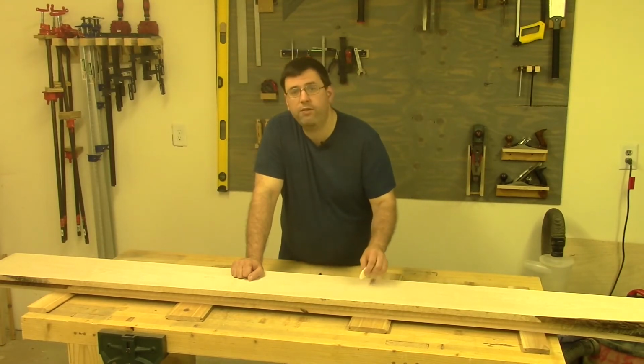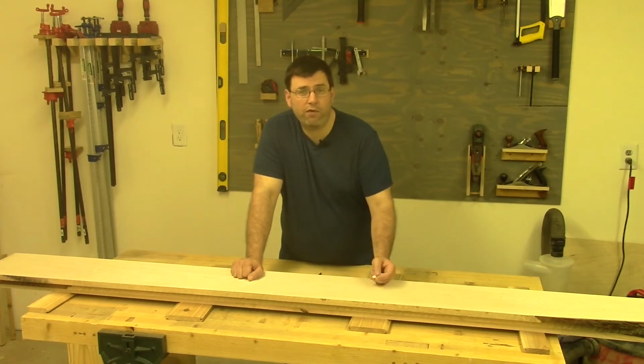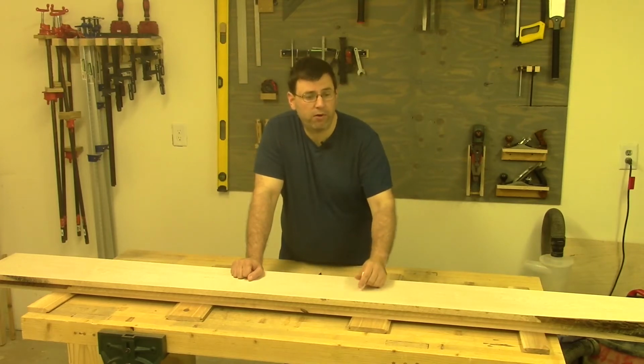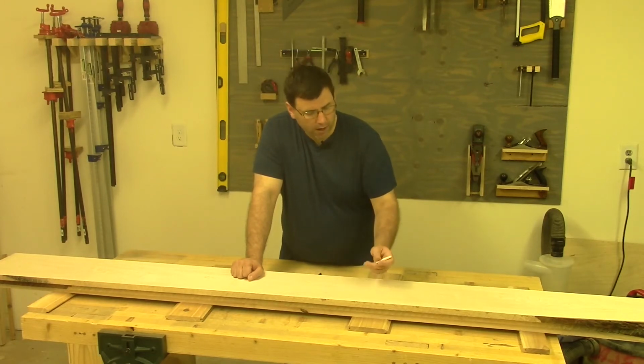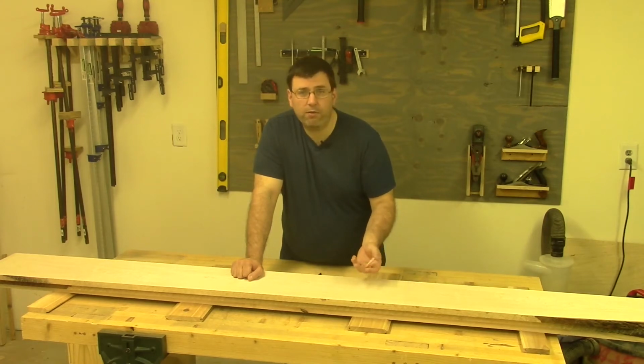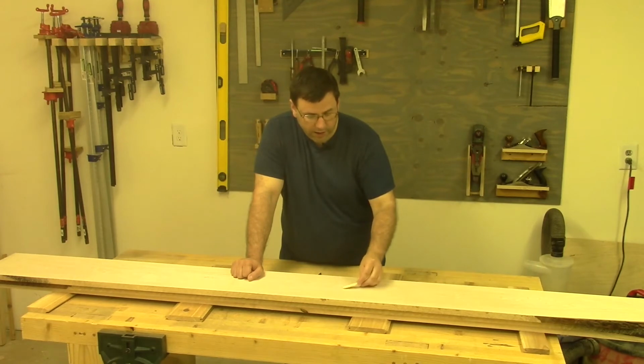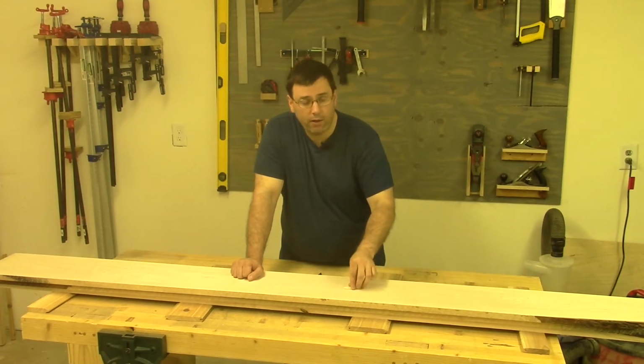Some of the options that are available for edge joining two pieces of wood would be dominoes. If you can afford a domino joiner, by all means go for that. I don't have that kind of income in my shop in order to justify buying a single $1,000 tool like that. I got a $60 biscuit joiner from Harbor Freight, and after some modification I've got it straightened out.